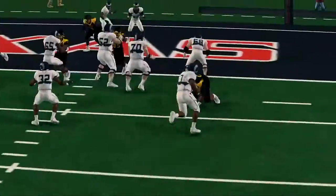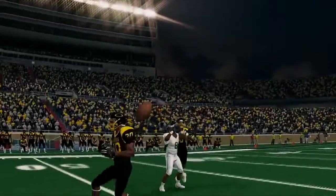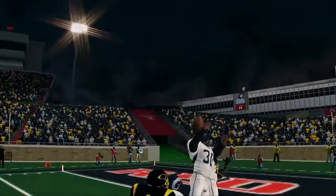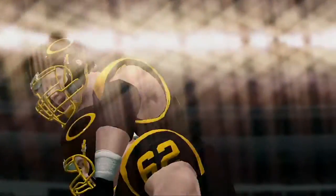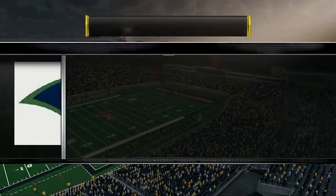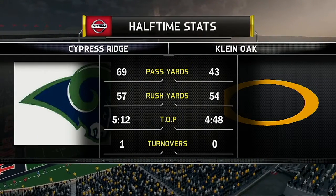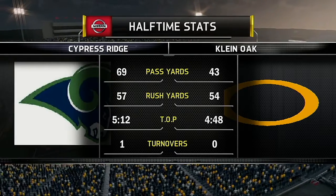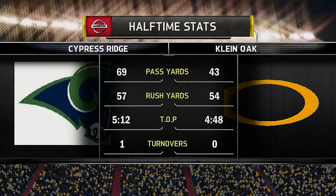But if you want to look at the entire team picture, David, how big a deal is it for an offense to know, look, if we can just put together one, maybe two good scoring drives, our defense has got our back? Well, a lot of times when you know you have a defense, you build your offense around it. Why do I need to take chances? If it's third and long, I don't mind throwing a five-yard pass, and if I break a tackle, I get a first down. Don't put my dominant defense in a bad position, and you can afford to be more conservative. You see it every single year.